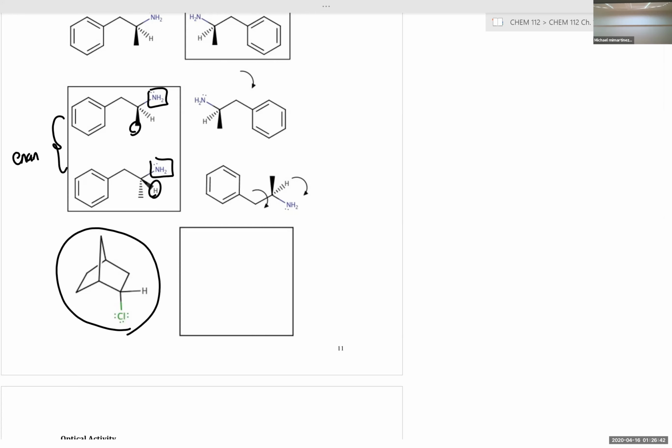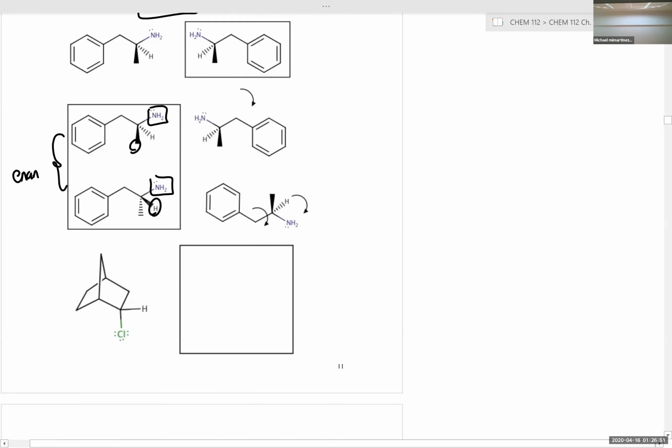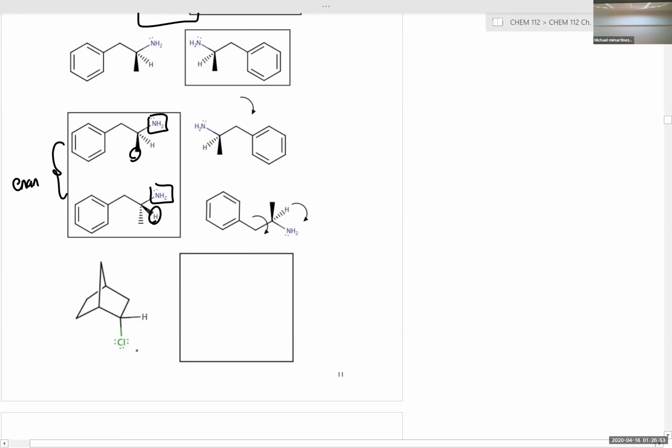Sure, for another example, I guess we can do this extra one. Yep, we can do that. So in terms of our enantiomer, let's take this molecule and reflect it and invert it across the horizontal plane. So we're essentially inverting our molecule 180 degrees. I'm going to draw the same skeleton, except reflected 180 degrees. And then at this carbon here, if I reflect it about the mirror plane, I get the hydrogen in the same spot, the chlorine in the same spot, except my whole molecule has been flipped 180 degrees.